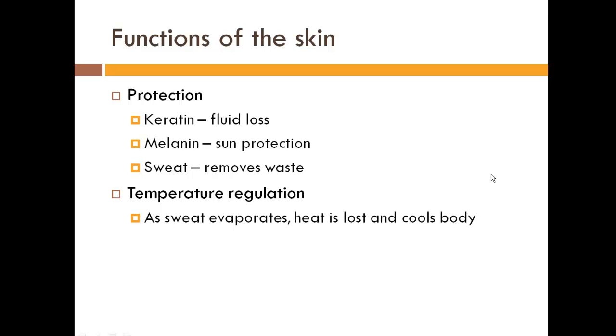Now, sweat also provides temperature regulation. So as we sweat, we lose that heat and cools the body. In addition, the blood vessels in the dermis also play a role in temperature regulation. Those blood vessels can get wider, they can dilate to cool us off, because then if they dilate, more blood is pumped towards the surface of the skin, and that's why our skin gets flushed when we work out. We're just trying to cool off our body.